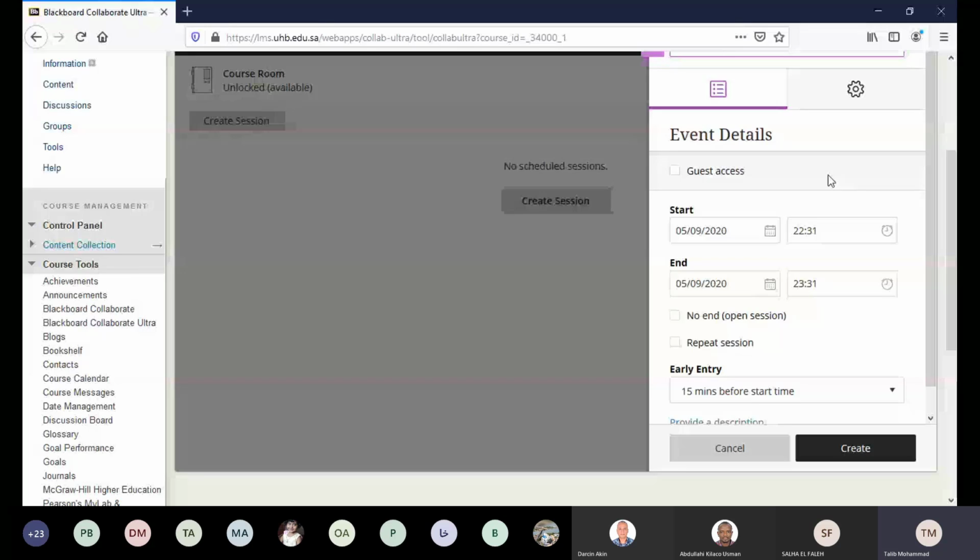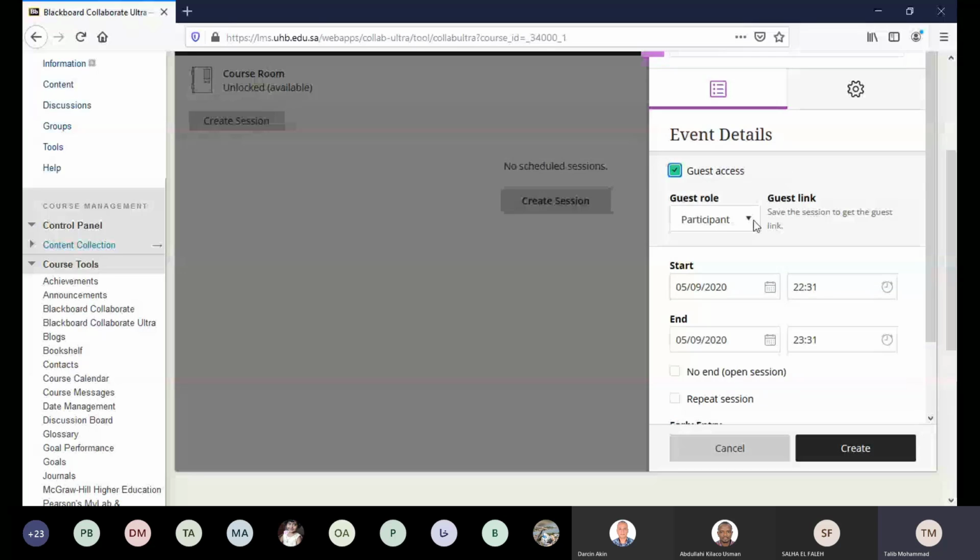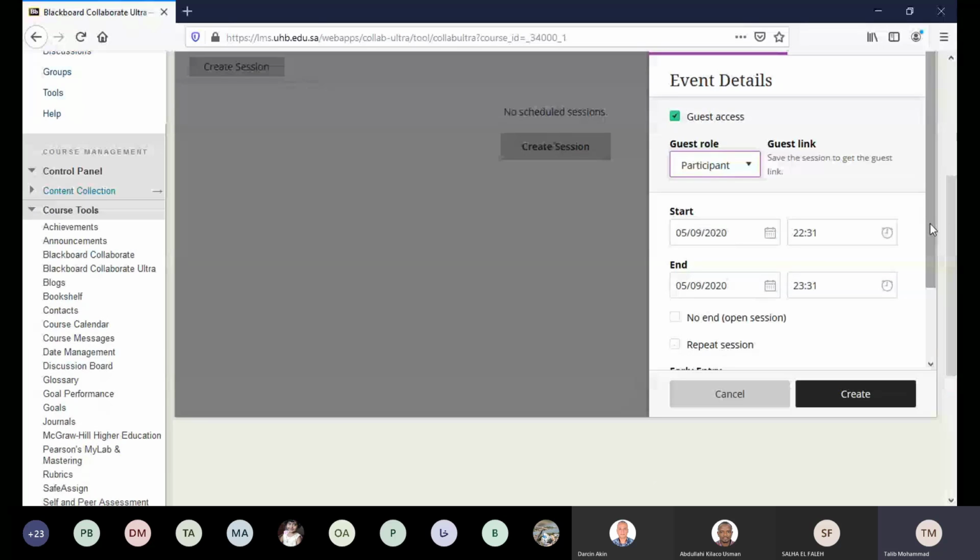Just to be on the safe side, check this option, guest link. Okay, you want to create the guest link with which role? By default it is presenter participant. Once you save the session, the link will be created. So check enable guest link, and keep the timings, start and end times.